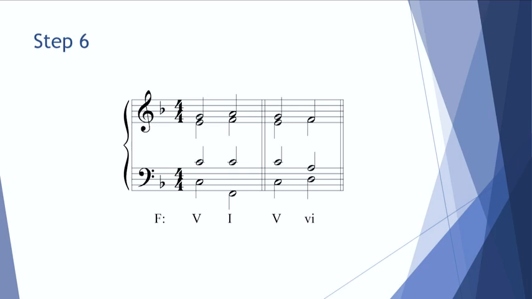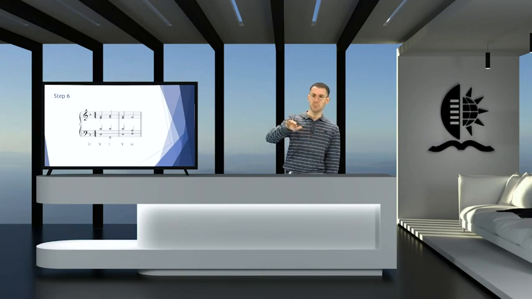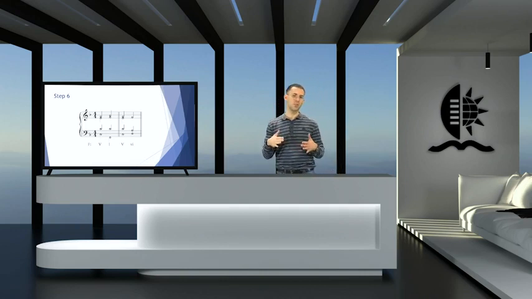If we look at the movement of the parts, you'll see that the bass part moves up from C to D. It goes up by step. And the soprano comes down, G to F. So we're following that rule that the soprano and the bass voices need to go in contrary motion, in the opposite direction. You'll see that the alto voice moves just by a step, and the tenor voice only moves by a third. So they're not moving a lot. They're just staying very close to where they are. So we followed the rules.